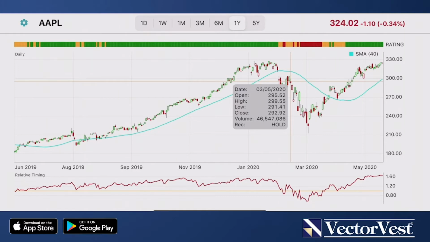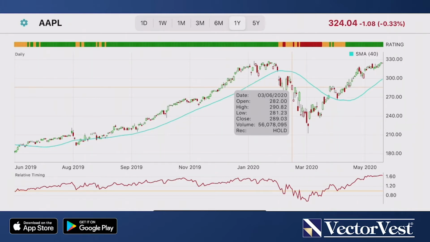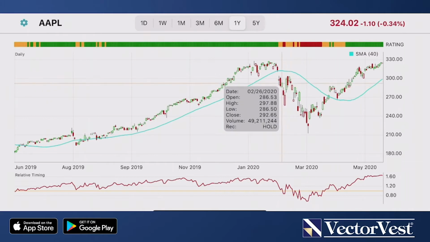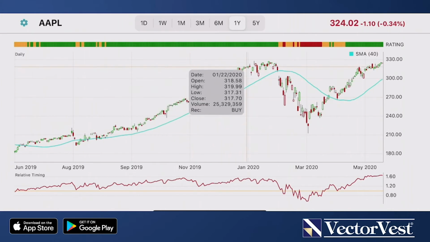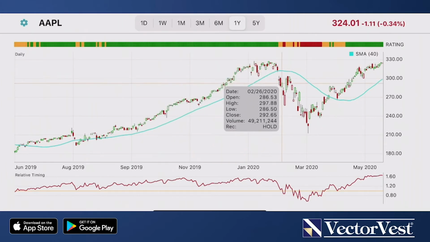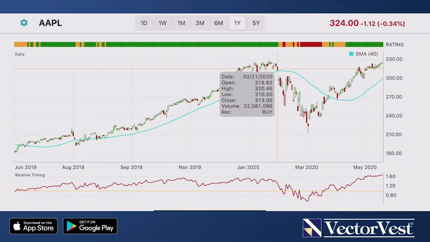Now, the 4th and final point or tip on knowing when to sell is simply using the ratings. At the top of the graph, you can see a green, yellow, and red bar there. Green stands for buy, yellow stands for hold, red stands for sell. Simple. You can see throughout this nice run that we've been talking about, we had a buy situation on Apple for a long period of time. But then all of a sudden, you started seeing it hitting a hold right when it was coming close to that 40-day moving average, telling you, all right, something's going on. Maybe I need to pay attention to this a little bit closer here.